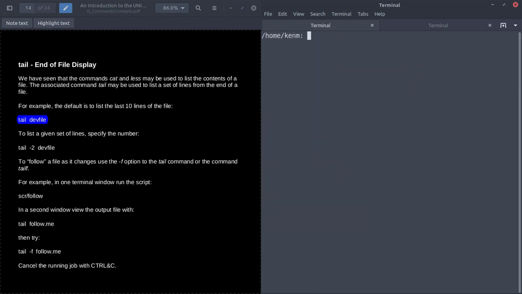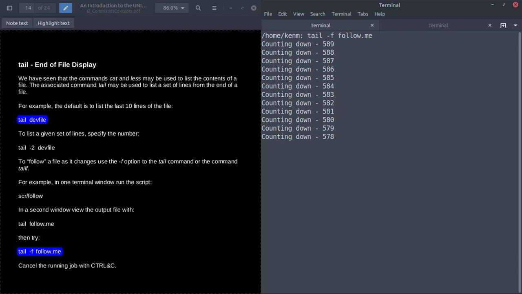Now what you can do that's clever is you can follow it. If you use tail -F like that, you can watch it change, which is neat. There it goes.